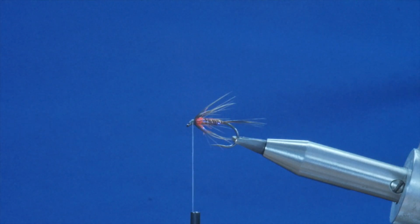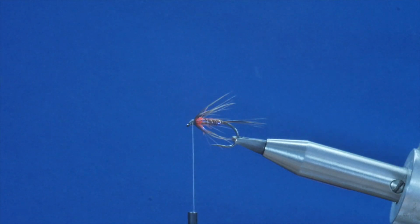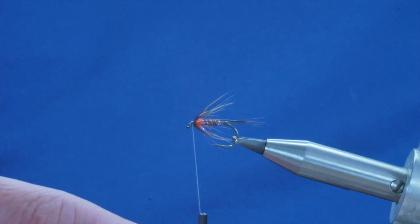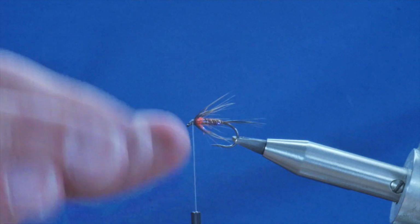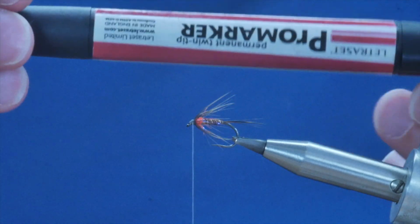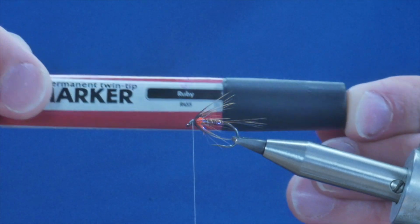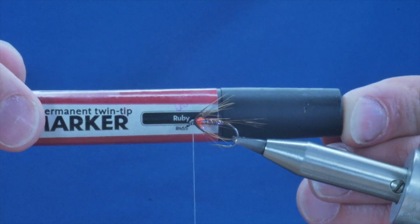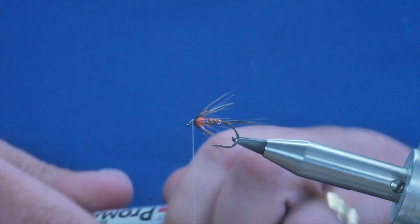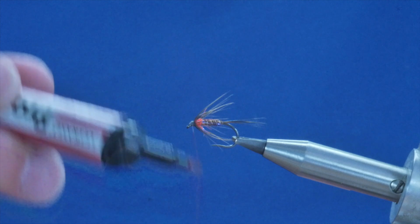Okay, to finish this fly off, if I'd started tying with a black thread such as the Veevus, or I had a black thread, or the orange even, I'd have a nice bright orange head. But for this fly, I really like using the GSP because I can decide if I want it black, I just use a black marker. On this occasion, I'm going to use red or ruby. That's the posh name for red. So, in with my Pro Marker pen.